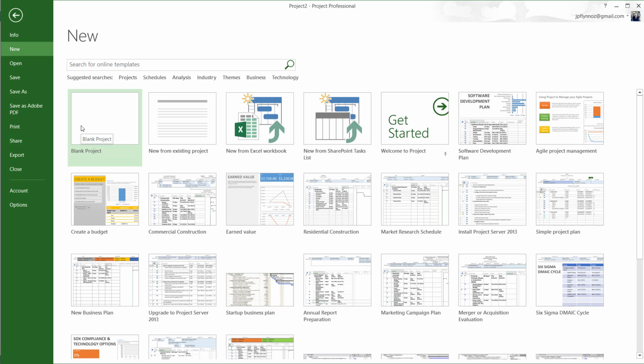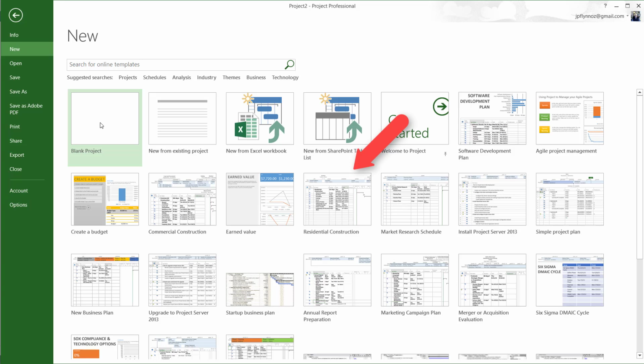Usually when we start Microsoft Project, we'll take the option that's highlighted here on the New page. We'll open a blank project and start keying in our task descriptions, durations, and so on, as you would starting an Excel spreadsheet or a Word document. However, apart from opening a blank project, there are a couple other options here.